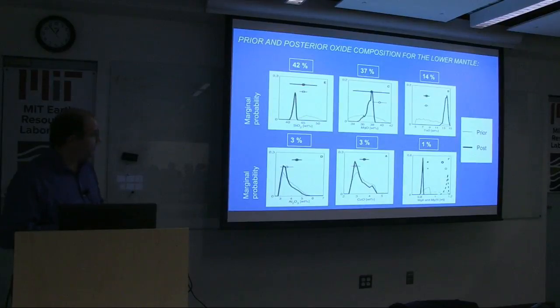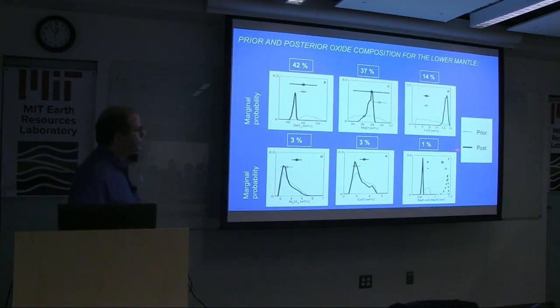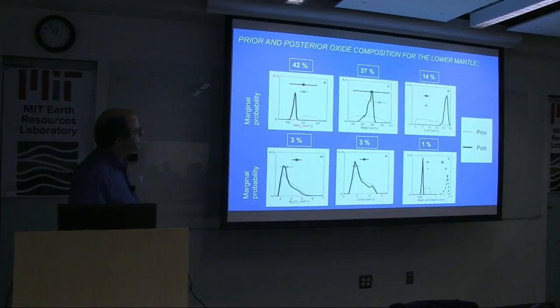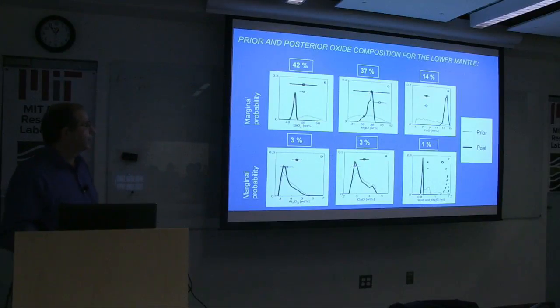And about the composition, they obtain composition for the upper mantle and the lower mantle. And here we are comparing results of the posterior and the prior distribution. As you can see, all priors are very wide, so non-informative. And they've gained a lot of information in these posteriors about the different oxides, like iron oxide and so on, for the lower mantle. So this is a way to look at the tomography, the travel times, and then going into composition and temperature is an interesting view into the tomography. So trying to see deeper, to see what is behind the screen, another level of parameters.